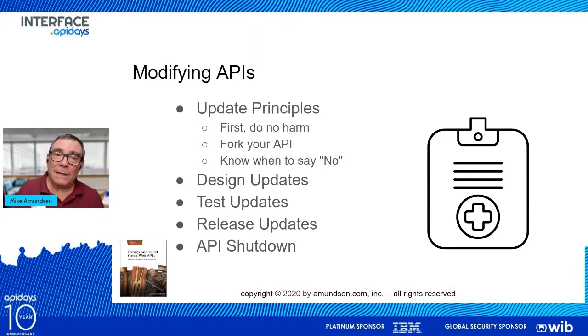And the other one is knowing when to say no. You know what? I could add another feature, but it's just going to disrupt the system. I'm going to have to spend money on testing and so on and so forth. It's not really going to improve the situation enough. I'll start a new API, a new fork, if I want to add that feature rather than disrupt the one that I have.